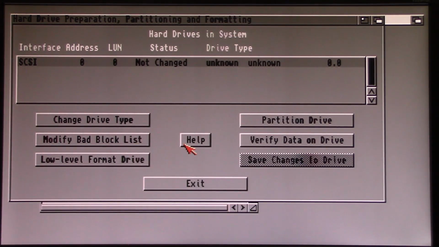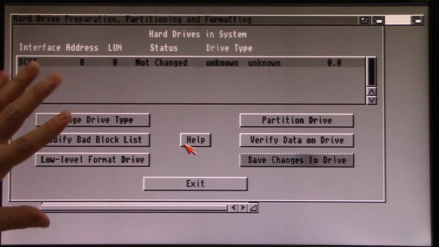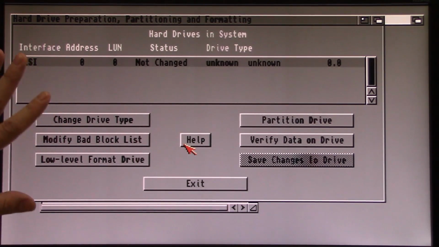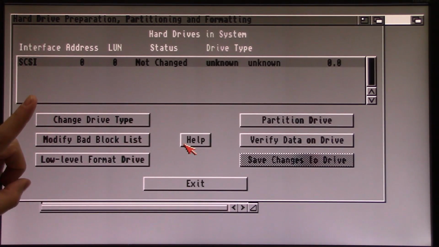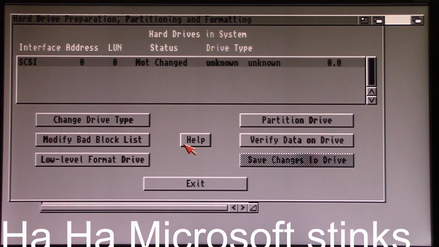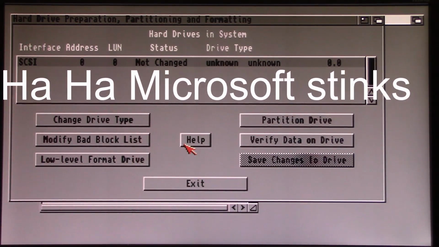Now, there are limitations to how large of a partition you can use on the Amiga, all dependent on which version of the Amiga OS and what kind of hardware you have. If you've got something like an A600 or an A1200 with stock hardware and Amiga OS 3.1, you really need to limit your partition size to less than 4 gigabytes. This may sound small, but remember, back when the Amiga 1200 came out, DOS and Windows were really limited to 2 gigabytes or less. So we were still twice as good as Microsoft.